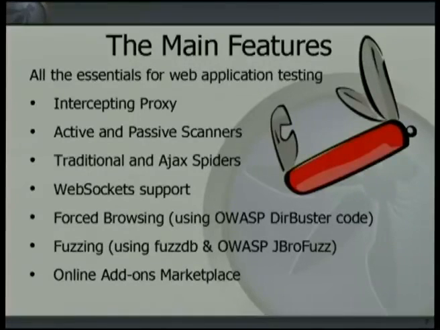And that's the one you saw very briefly earlier. It examines all the links and just keeps on following those links, finding all the different areas of your application. This is good because it's really fast. But it's not so effective if you've got an application that uses a lot of Ajax, so a lot of JavaScript, then it can have problems. If you're generating links with JavaScript, traditional spiders have a lot of problems with that. So what we've done is we've now got a new Ajax spider. What that does is, again, it uses Selenium to drive a browser, and that uses a project called Crawljax. And so that actually explores the application based on the links generated for your browser.